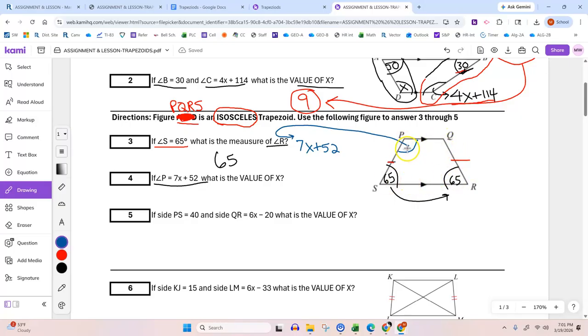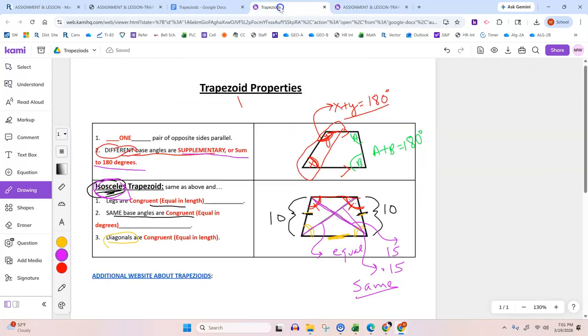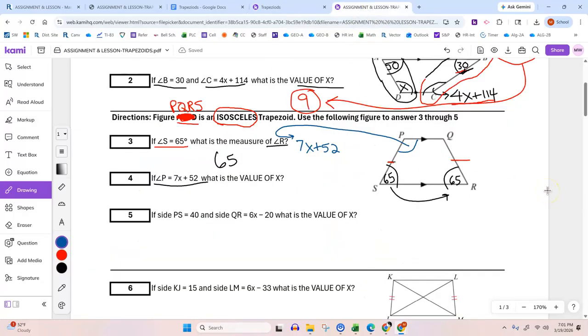But what we do know is that this angle plus this angle are equal to 180 degrees, okay? Because they are adjacent angles, right? Like we learned over here, any two adjacent angles are equal to 180 degrees, or supplementary. So that means I can go 7x plus 52 plus this angle here is equal to 180 to get an equation. Okay, from there, I'll let you see if you can solve for x, but you can pause it if you want to and come back.